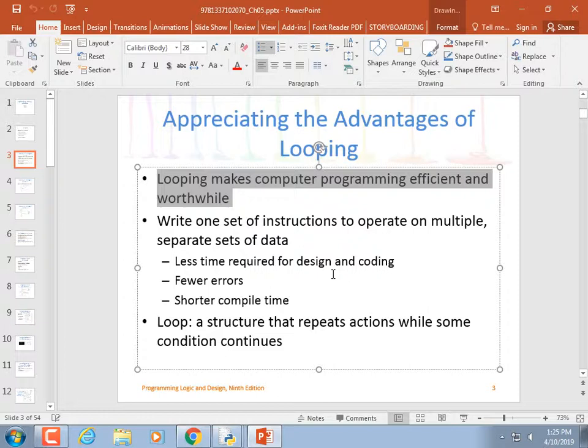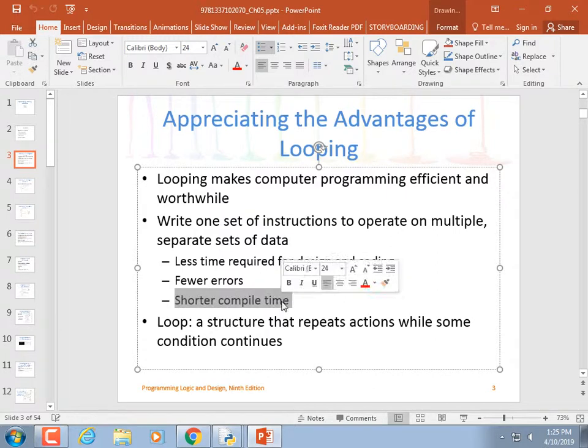Makes it efficient. You're not copying and pasting code. If you're calculating the radius of a series of circles, or you're calculating the worthiness of somebody to get a low interest rate loan, it's better to put that in a loop rather than to just say, okay, is person 1 worthy of that loan? Is person 2 worthy of that loan? Is person 3 worthy of that loan? What if you have 10,000 people to evaluate? You don't want to have that evaluation statement 10,000 times in your code. You want it one time in your code inside of a loop. So you can write one set of instructions that operate multiple times, on multiple sets of data.